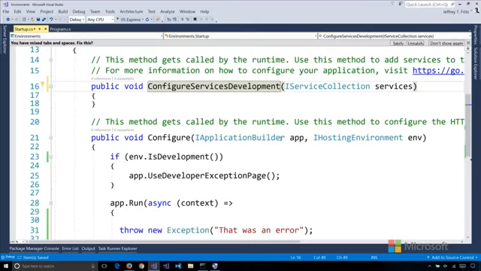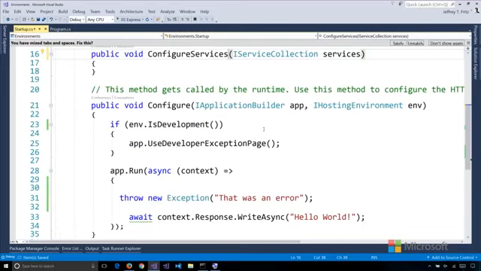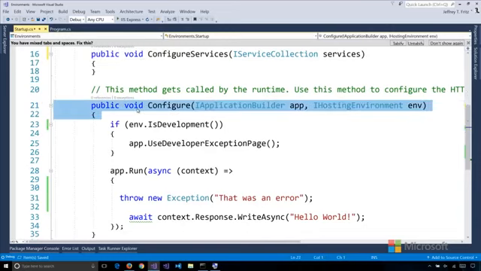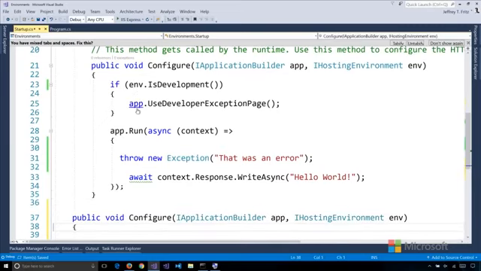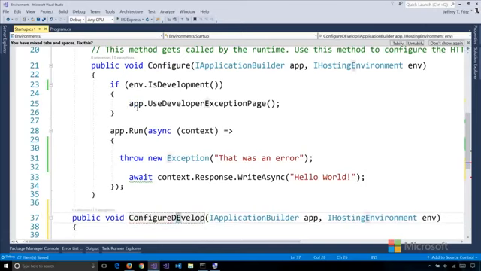You can use that same trick with the configure method, in order to provide a feature that's specific to being in that environment. So, tell you what, let me just copy this, and I'm going to go down here and add another method, and this time I'll call it configure development.